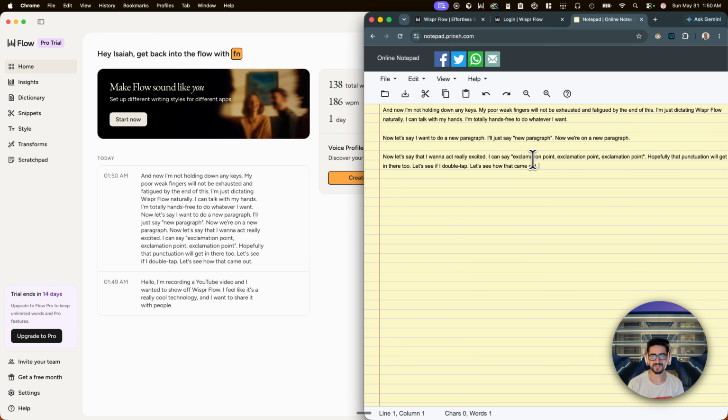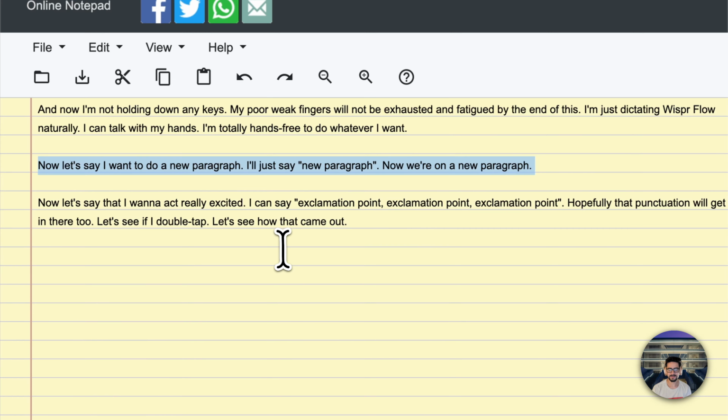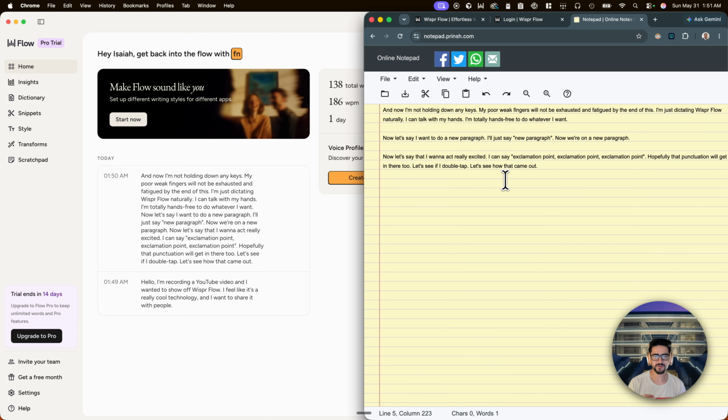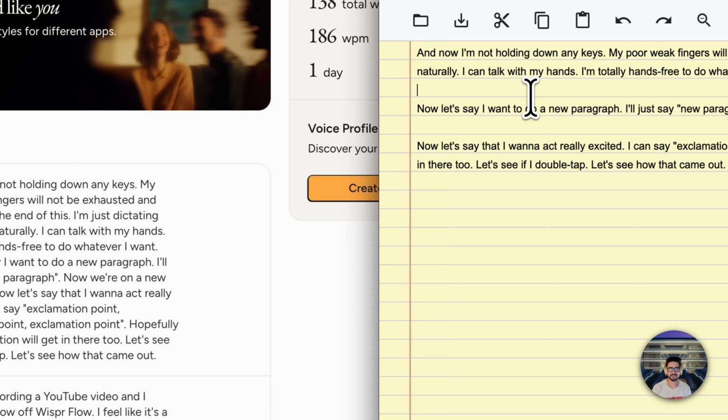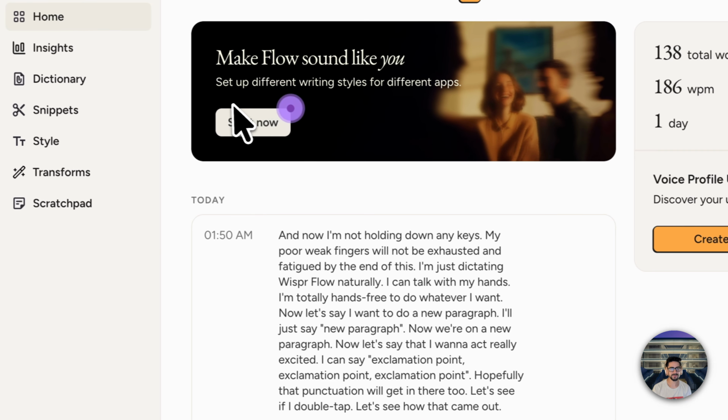I would say I'm not quite as versed with punctuation in it, but I do find the new paragraph feature really handy. It's usually intelligent enough that if I kind of naturally switch subjects or I pause for long enough, it will actually do that for me, but I feel like sometimes it doesn't intuit it perfectly, so that's good. Anyway, let's see what else we got here.